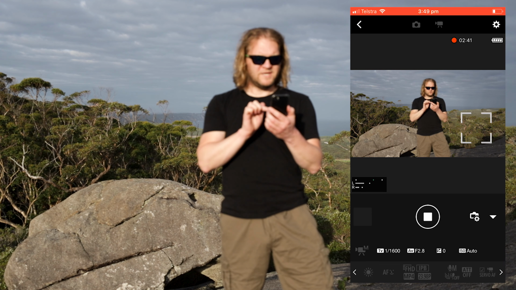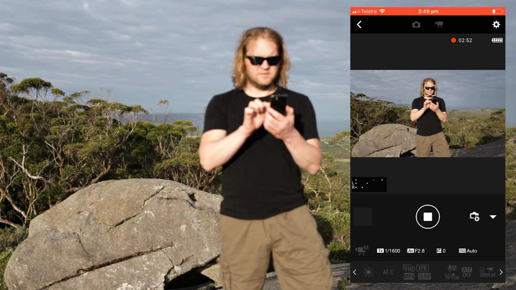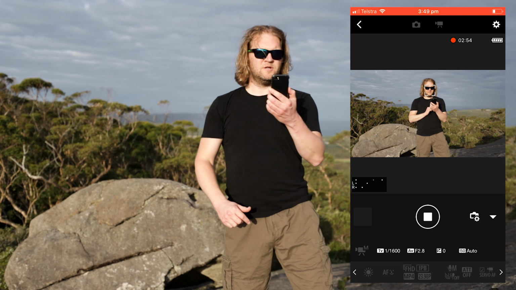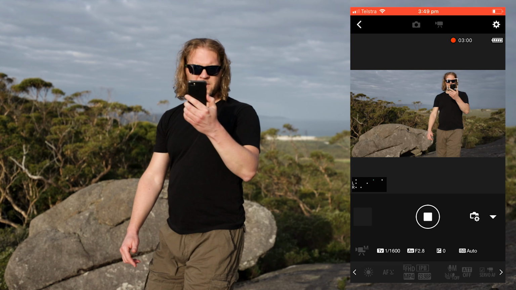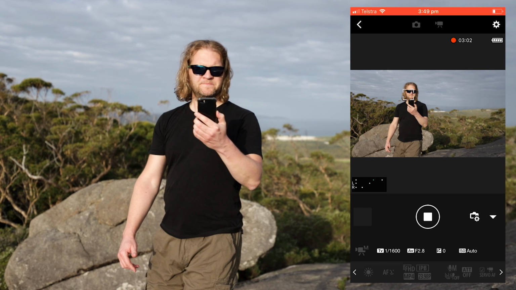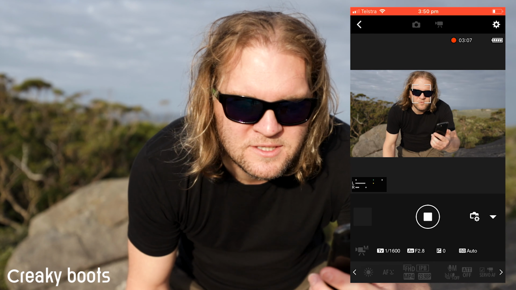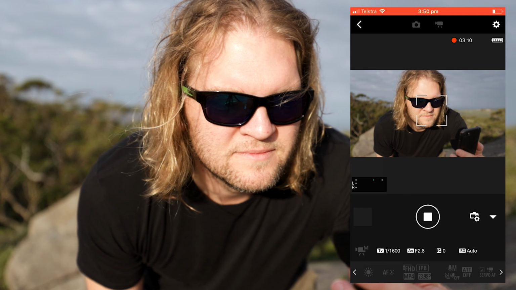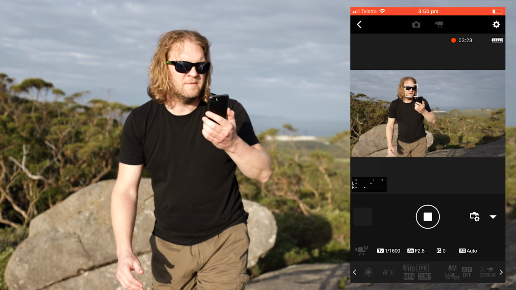Sometimes the on-screen display on the phone is a little bit laggy, so it doesn't always keep up in 100% real time, but it's usually good enough. And we'll bring the focus back to my face here, and notice that it's locked on here, so if I move around a bit, once again there's a bit of a lag here, but the little square is kind of following my face. And if I move closer to the camera, I can change the focus once again to the background, and you see I go out of focus, and we'll just bring the focus back by tapping on the screen, and once again we're back to focusing on me.